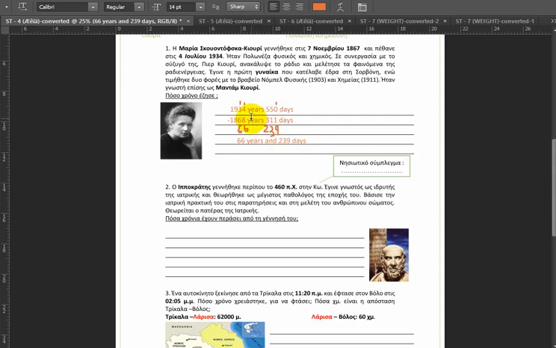Now, as I told you, I did not get into months, which I could have done, but I did not, because as you saw, months do not all have the same value. Some months are 30 days, other months are 31 days. It's better just to convert all of it into days.